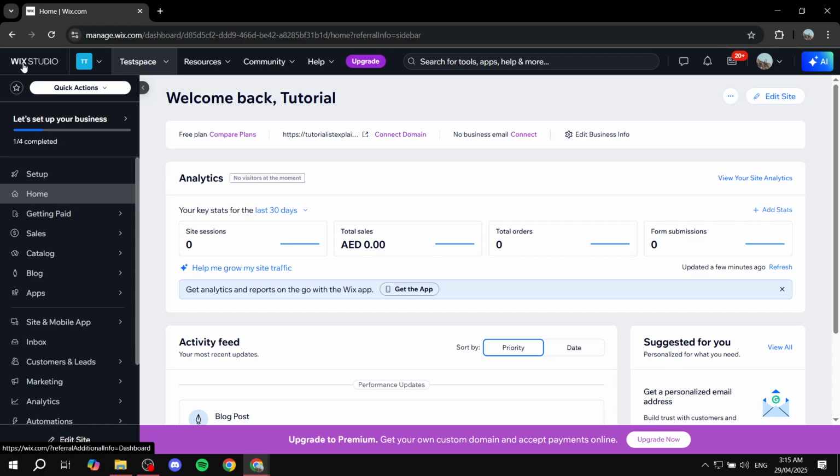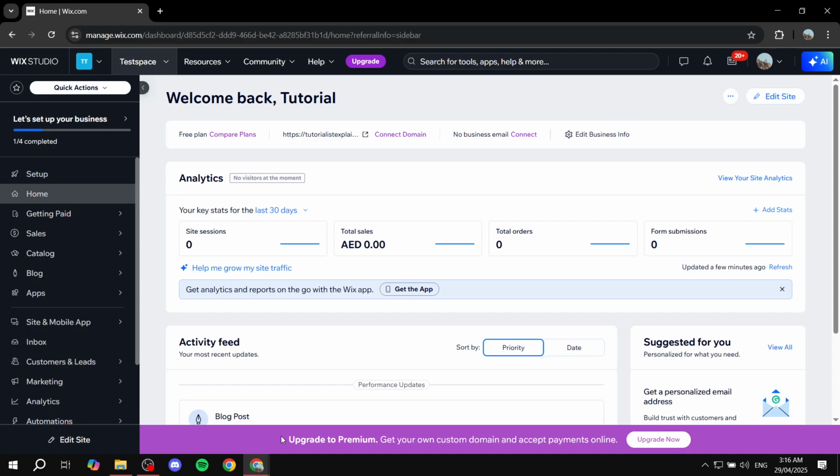So, first thing, before we even dive into it, just so you know, you don't get this feature if you don't have the premium plan for Wix. I'm sorry, let's just rephrase that real quick. If you're using the free plan for Wix, you won't be able to sell memberships or subscriptions or really get paid in any way online through Wix. If you want to accept payments online, you will need to upgrade to premium. So with that being out of the way, let's go ahead and get started.